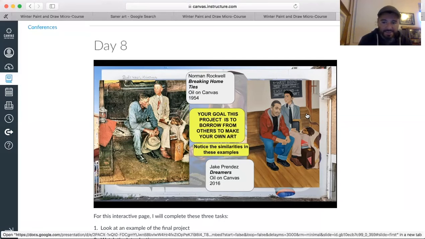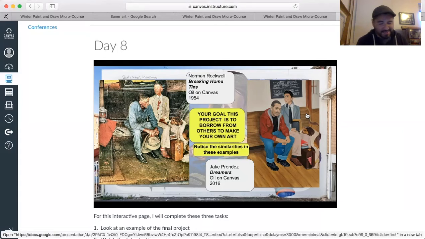What we have here is a piece called Dreamers. Same longing face in the father's eyes. The father is dressed like a campesino, right, with an LA Dodgers hat, very indicative of West Coast culture. Next to him is his boy, who's very eager. It looks like his bus or train might be pulling in, and you can see the boy's wearing his wireless headphones. You still have a dog with a longing look in his eyes, and the same luggage and basically the same books stacked on top of the luggage.